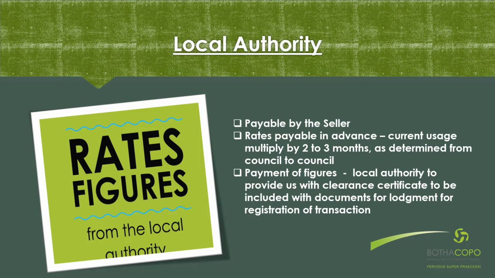So what do we request now? Local authority. We request the rates figures from council, which is usually payable in advance by the seller, two to three months as determined from council to council. In practice we found that the agents do not advise the sellers that they will be responsible for the payment of such. Once paid, the local authority provides us with a clearance certificate. This document is to be included with the registration documents once we lodge it in the deeds office.